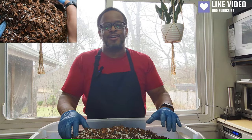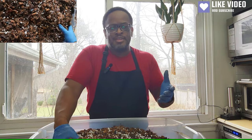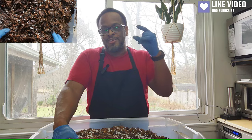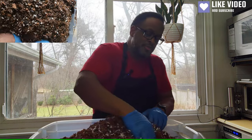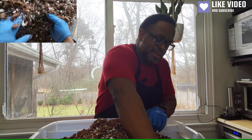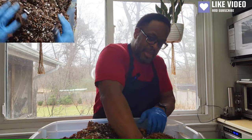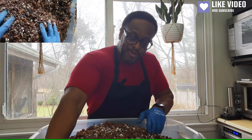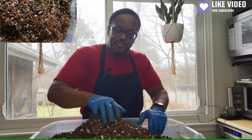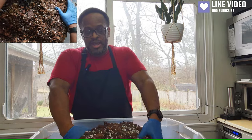Understand that the percentages are kind of like cooking your favorite dish. You may use a tablespoon of that or a teaspoon of that, but typically, if you cook something long enough, enough times, you know what works for you. You know what kind of ingredients, how you want to blend it. I typically eyeball the mix. I look at it in portions of what I want to see or what I want to have.